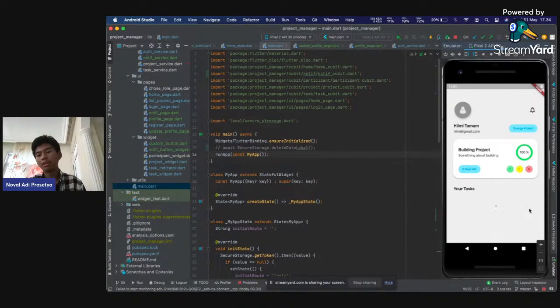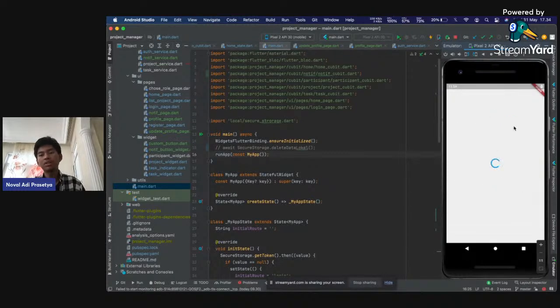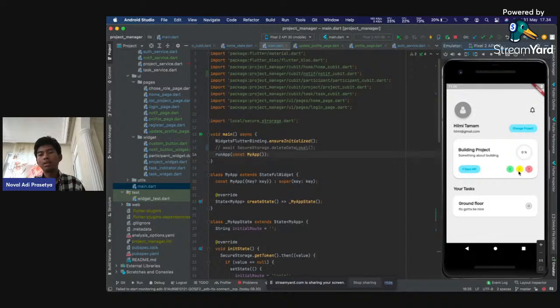But if we change the status to undone and refresh the page, the app will restart the percentage indicator, and it will also show that this project only has one project and it's undone. Okay, and we're going to change it to done again.